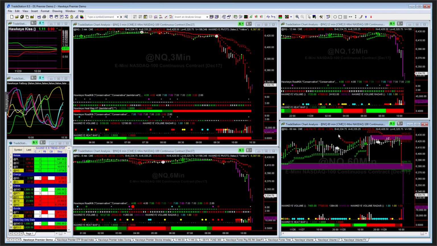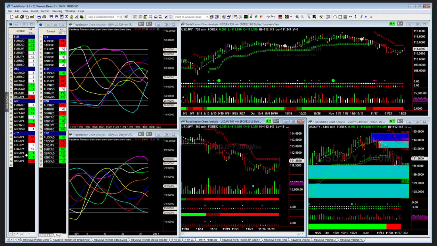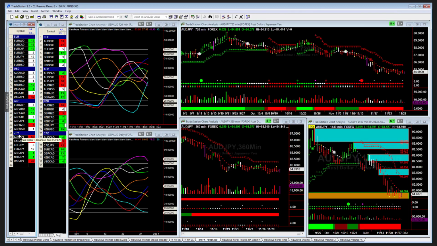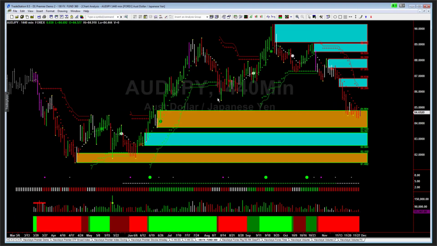Let's see, Marcel, can we look at the Aussie yen? I want to build a long position at the right time. Let's look at longer term Australian dollar, Japanese yen. Longer term, based upon daily, we are in a support range. Price is broken and has come down to rest in our demand region, but I don't see any buying yet. They're pivoting, but all of these bars are still red. I'm not really seeing any really responsive buying yet.